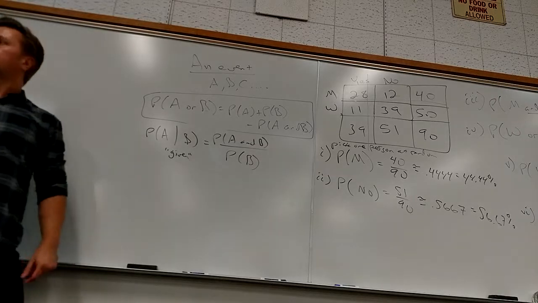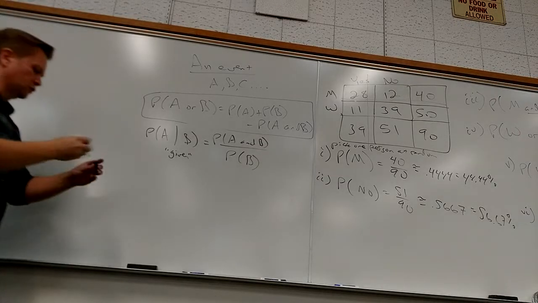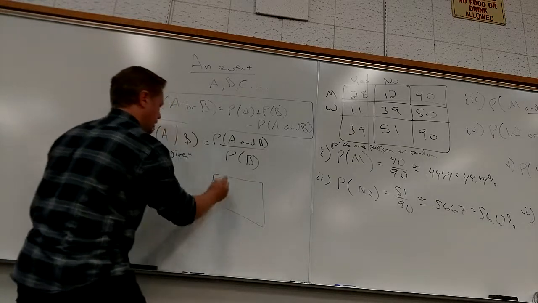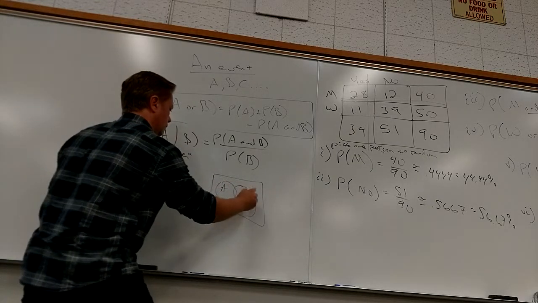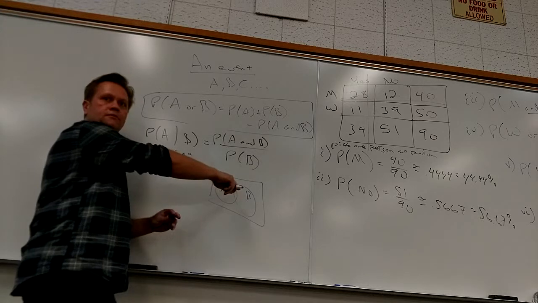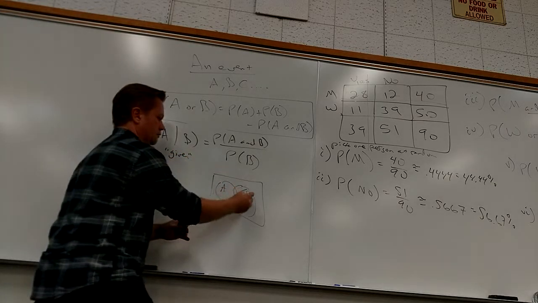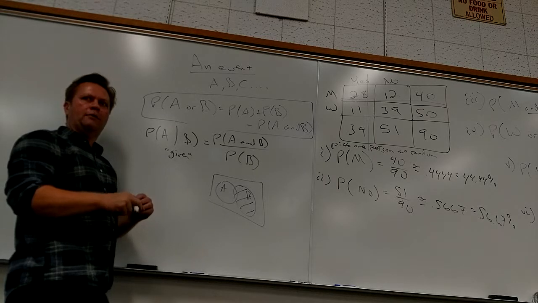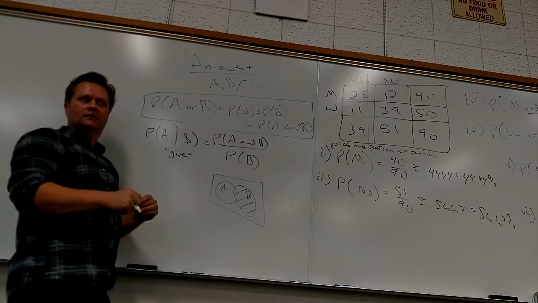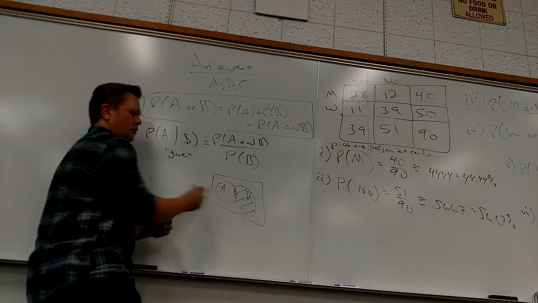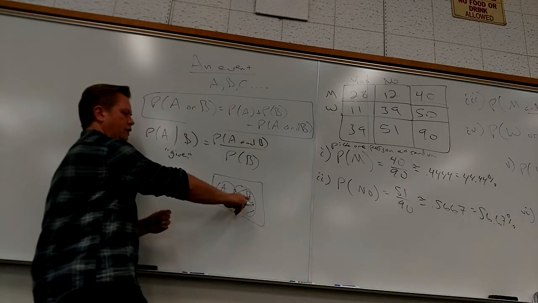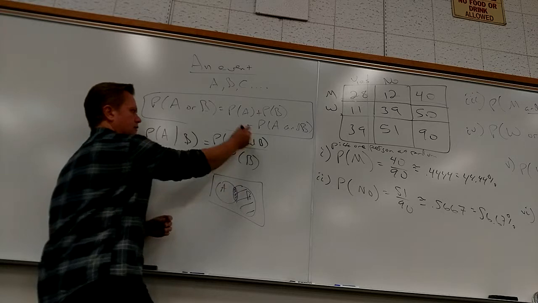So again, one more time. Okay, a visual. Here's A, here's B. I tell you that B happened. I know that B happened. How could A also have happened? It has to be in there. So how many things match A, given that B happened? This does, that's the top.